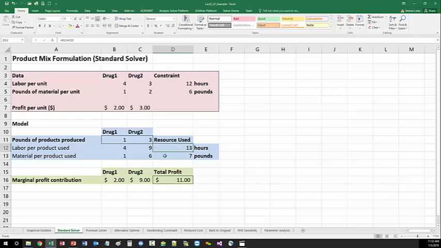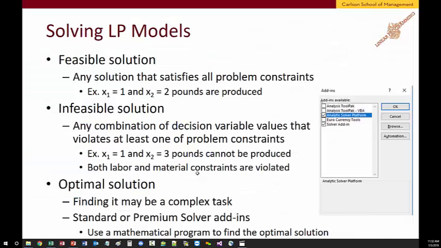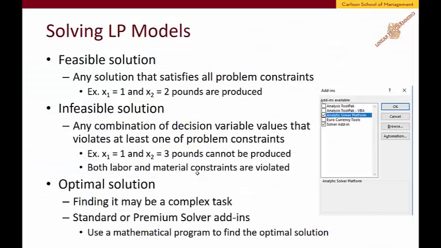We're short 1 labor hour and 1 pound of raw material, so this unattainable profit of 11 should look familiar from what we had before.